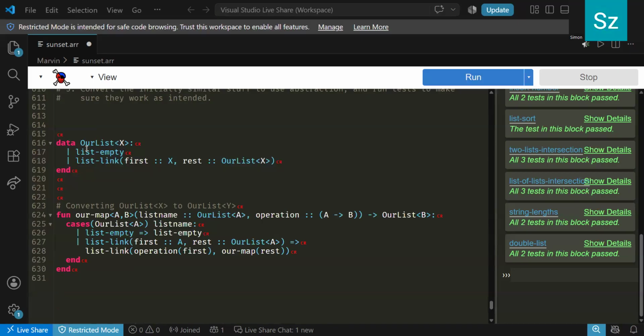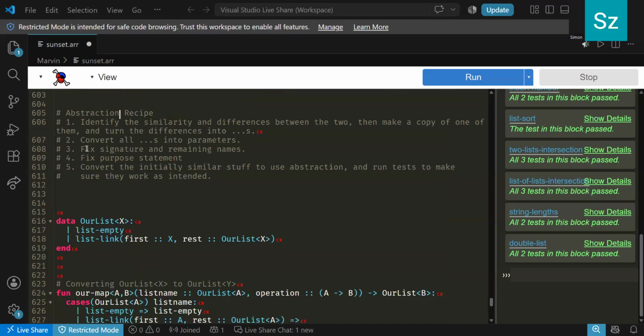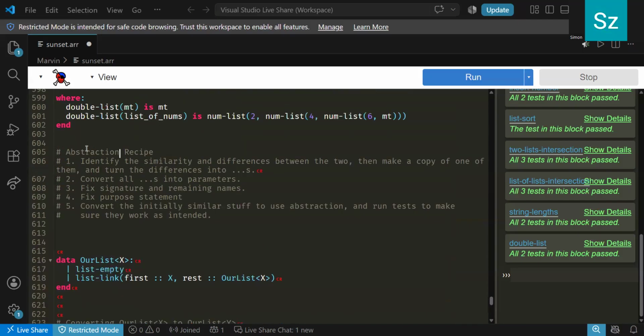Have you heard the term abstract art? You're not trying to make photorealistic paintings, right? You're trying to make art of something that is essential, but you don't actually find in the real world. It's impossible to explain really what abstract is. But in programming, it's actually very concrete. Abstraction is when you see many things that look similar, and you take the similar stuff and put them in one place.